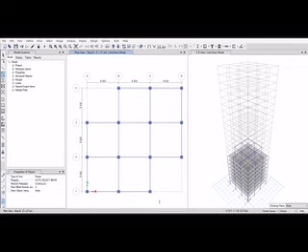Now we have to draw the slab also. So click on the quick draw slab option. The slab story and the slab property are already predefined, and draw the slabs one by one.